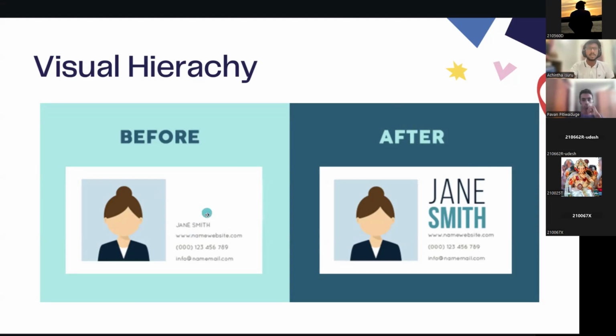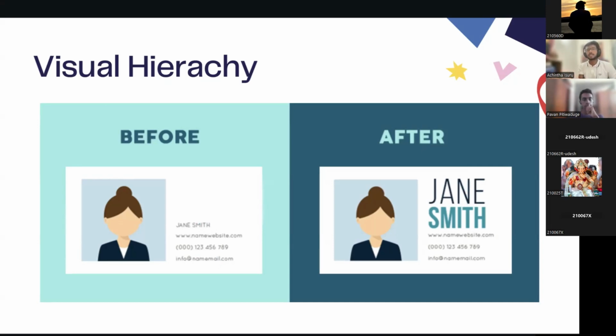Jane Smith, the website, the phone number, the email all have the same weight, which means it's not clear to the user what they should look at first. But here you will see that the name is the one thing that pops up first.